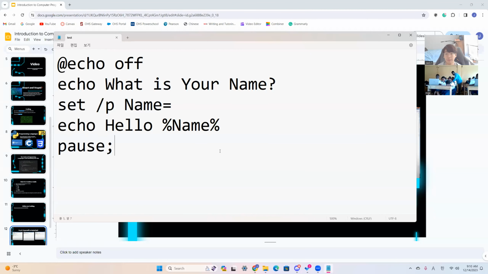Remember to save everything that you did. In case you're wondering where the percent is, the percent sign is Shift and 5.